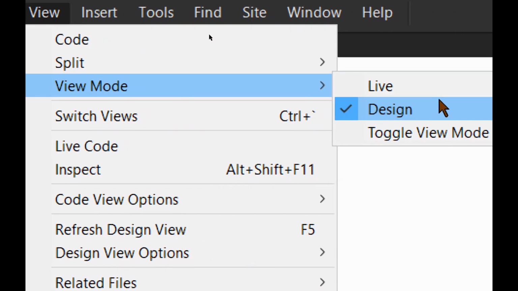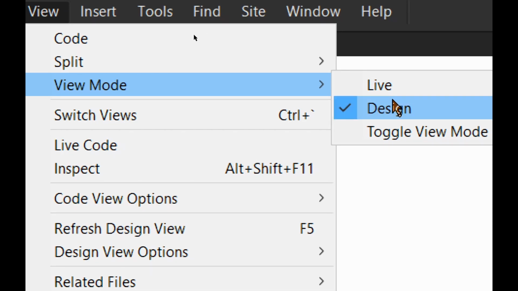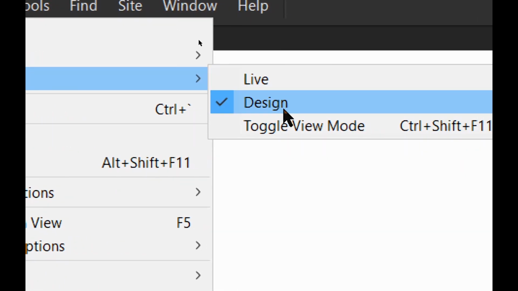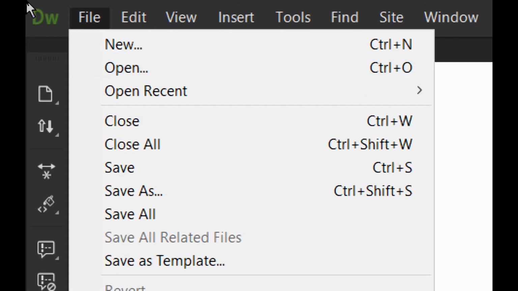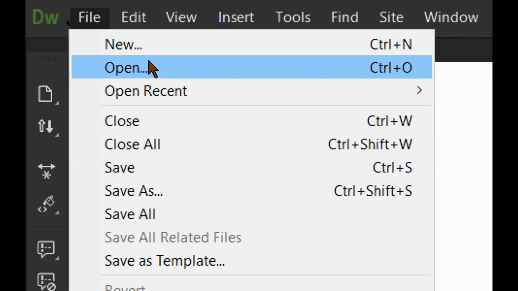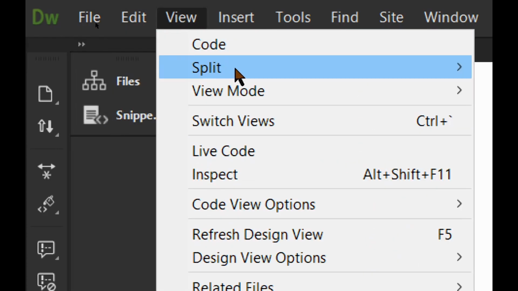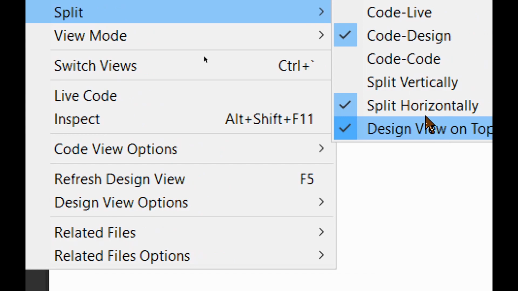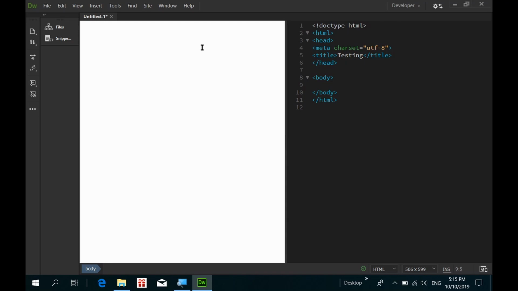Let me see. Under view mode, I can select the same thing as just now. Either I can select the design and the live. Okay, give me a second. Let's try to switch it to vertical. Why not, right? Honestly, I prefer horizontal, but let's just see. Split vertical. Yep, it will split it vertically for me. Now I'm going to show you the difference between the design one and the live one.